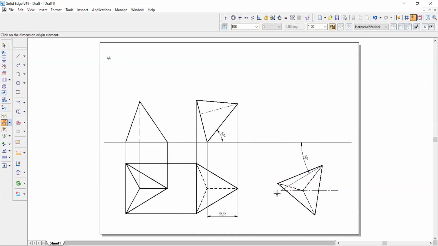So the angle between this and this one will be 51. Later you have to project it back to the VP. You know this particular point is here. Make sure your projection lines are straight.